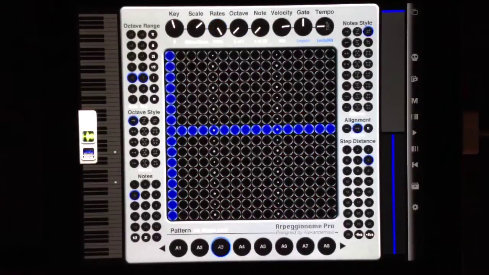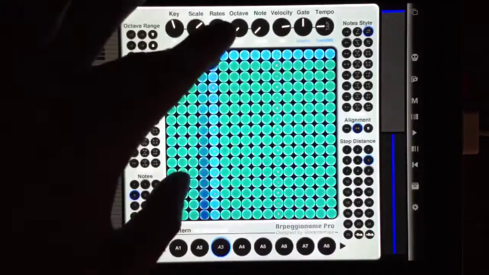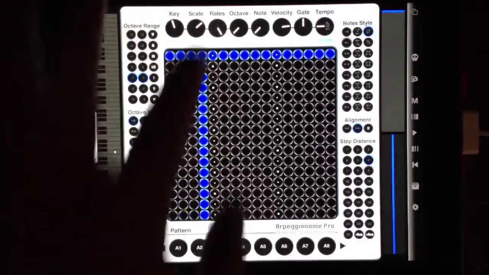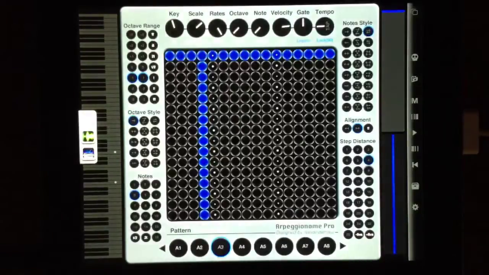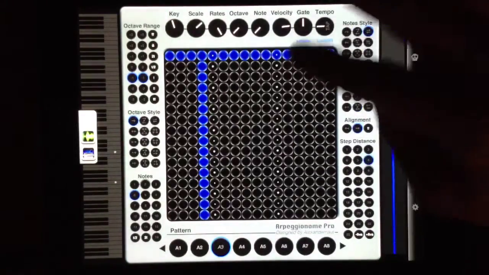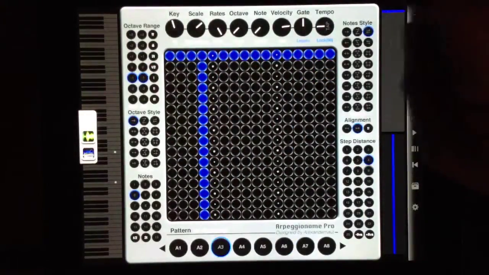So it's just going to slow this down. If we got something too fast or too slow and we can't get the speed we want, you can mess with that to move the variance up and down. Our octaves and our notes are going to be pretty much the same as our octave and notes over here, so we don't have to worry too much about that.